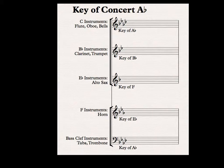So bear with me for a second while I go through each instrument. Starting down here with the alto saxes, for their key of concert A flat they have the key of F, which is just one flat. The clarinets and trumpets, any of your B flat instruments, are actually in the key of B flat, just happens to be the same as the name of their instrument. They have two flats in the key. If you're a French horn player in the key of F, you're now playing in the key of E flat for concert A flat with three flats in the key.